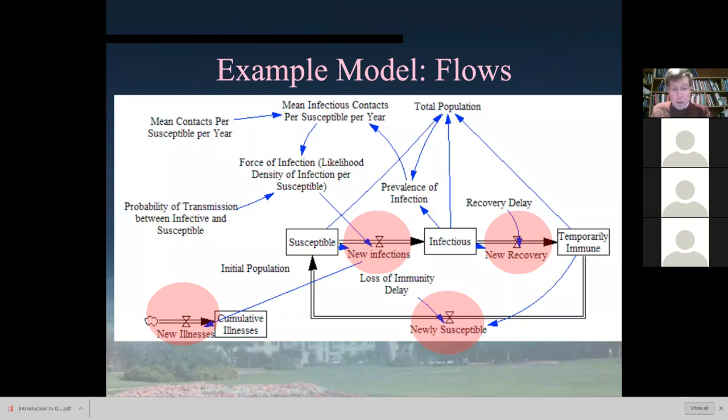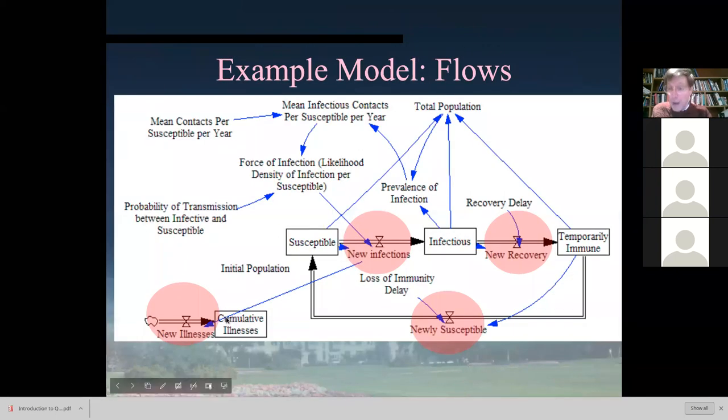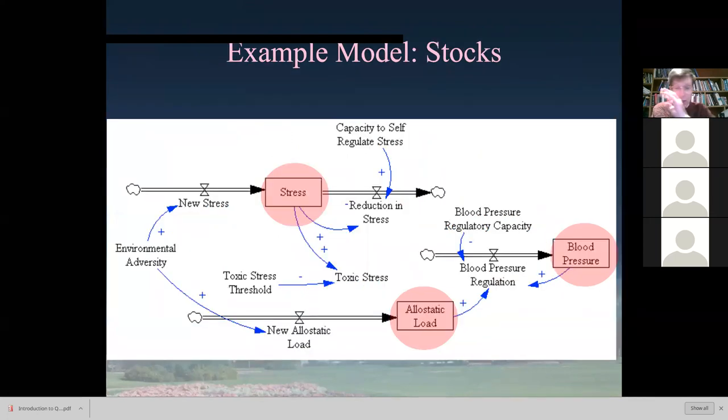Okay, so here are our flows in our model. We have flows sometimes occurring from one stock to the other, sometimes occurring from this cloud, which just means it's outside the scope of the model. We don't consider it, okay? It lies outside the scope of the model. We're not going to worry about whence it comes, only in this case, whither it goes. And you can also have flows going out of a stock into a cloud that indicates it's flowing out into something outside the model.